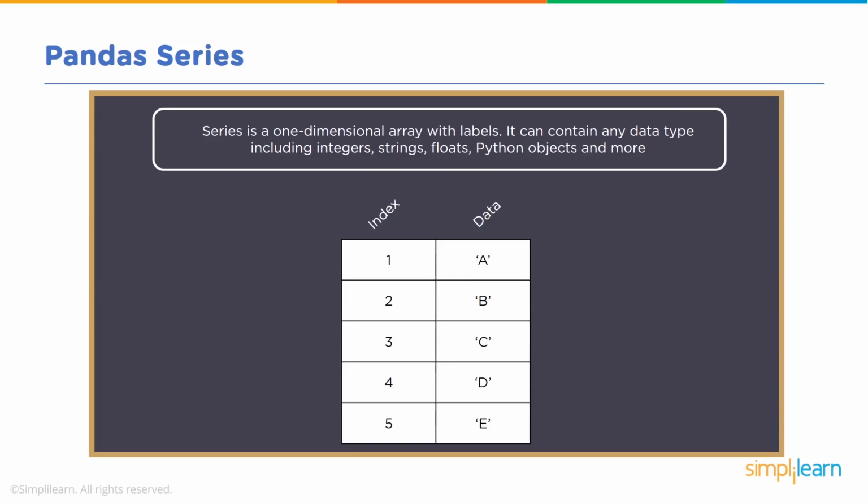And here's a closer look at a Pandas series. A series is a one-dimensional array with labels. It can contain any data type, including integers, strings, floats, Python objects, and more. So it's very diverse. If you remember from NumPy we studied, they had to be all uniform. Not in Pandas. In Pandas we can do a lot more. And Pandas actually sits on NumPy, so you really need to know both of those if you haven't done the NumPy tutorials. You can see here we have our index 1, 2, 3, 4, 5, and then our data A, B, C, D, and E. Very straightforward. It's just two columns, and we have a nice index label and a column label for the data.